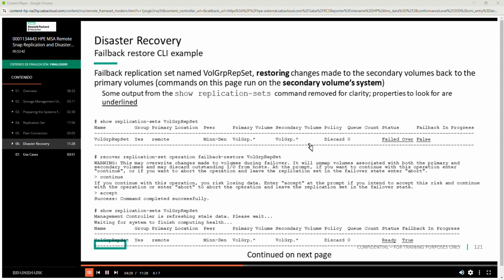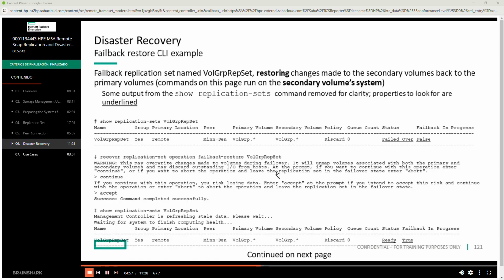So the CLI example for this, we're going to again show the replication sets to see that the status is failed over and the failback in progress is false. We're going to recover the replication set using the failback restore operation. Now this will ask us a couple of questions because this will modify the data on the primary side, any data that has changed since the last replication.